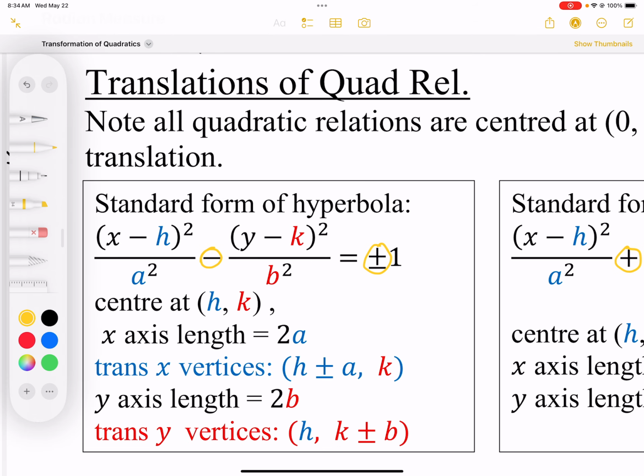by 625. So we get 25(y minus 4) squared over 625, which we're going to simplify by the common factors. We have 100(x plus 2) squared all over 625, and that's going to be equal to 1.